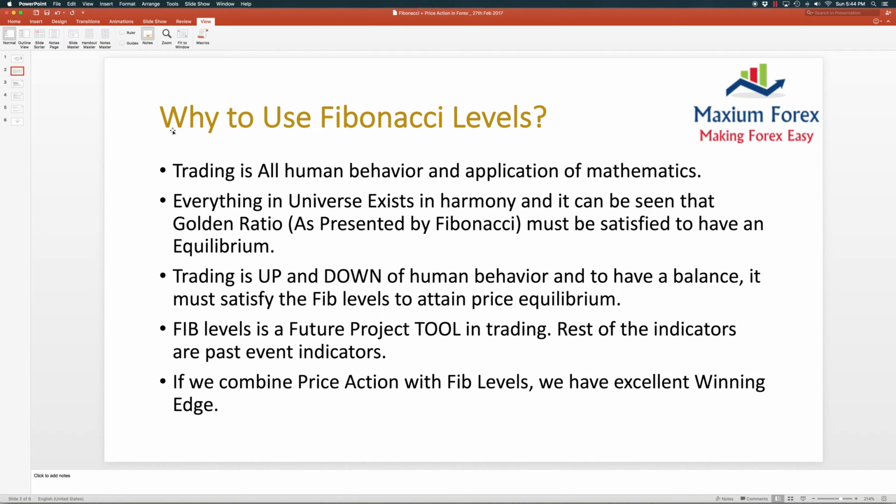Okay, so if we combine the price action with the fib levels, we have an excellent winning edge. My friends, this is the key to your Forex. Once you combine fib levels and you have price action signals, you are a winner in the market, because fib levels are mathematically harmonized ratios, and you cannot beat nature. And price action is the human behavior, what is happening in the market right now. And you look at those signals. So once you have the signal and once you have nature, once you mix them together, you have an excellent winning edge.